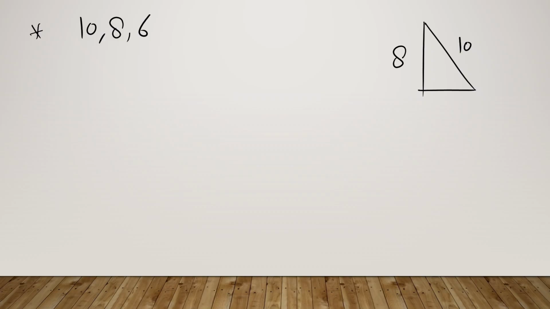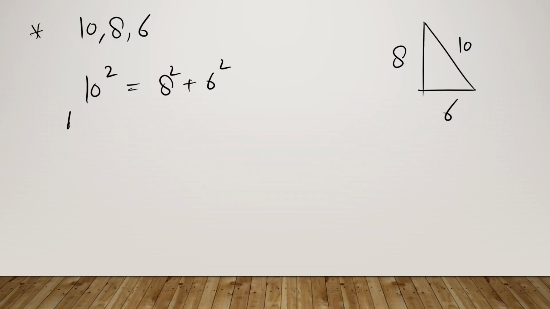Okay, last but not the least, there is one more thing you need to remember. If three sides of a triangle are given, but it is not disclosed whether the triangle is a right angle triangle or not, let us say the sides are 10, 8, and 6. We can consider that if it is a right angle triangle, the longest side will always be the hypotenuse, which is 10 centimeters. Then the other two sides are 8 and 6. We will check whether the square of 10 is equal to the square of 8 added to the square of 6.